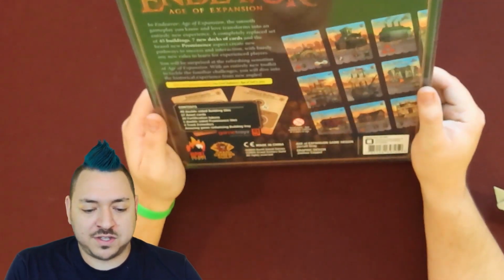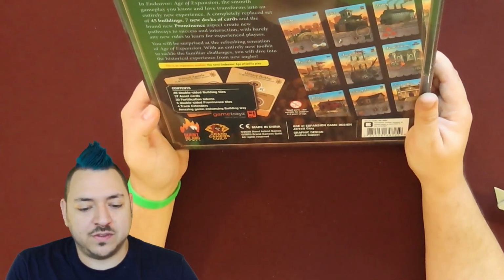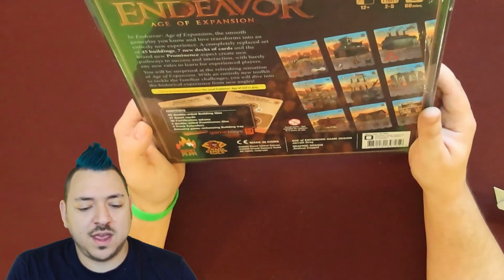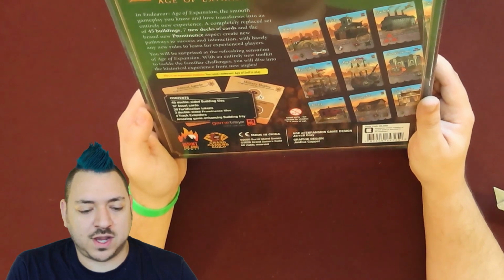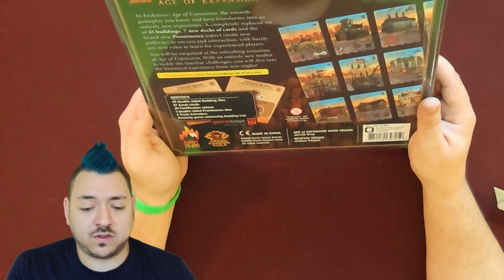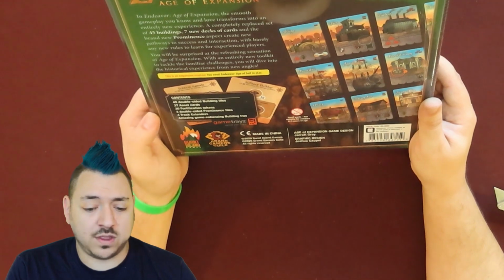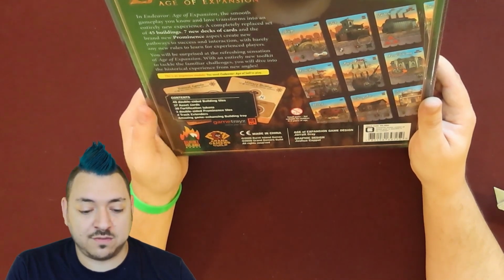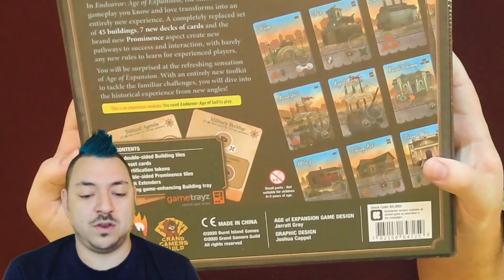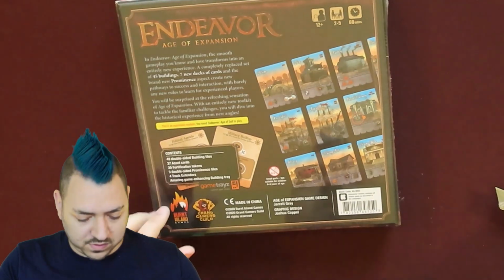In Endeavor Age of Expansion, the smooth gameplay you know and love transforms into an entirely new experience, a completely replaced set of 45 buildings, 7 new decks of cards, and the brand new Prominence aspect create new pathways to success and interaction, with barely any new rules to learn for experienced players. You'll be surprised at the refreshing sensation of Age of Expansion. With an entirely new toolkit to tackle the familiar challenges, you will dive into the historical experience from new angles. Alright, so that's what it says. Why don't we take a look?